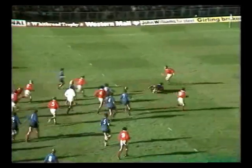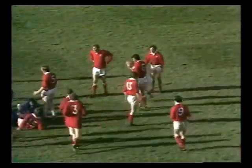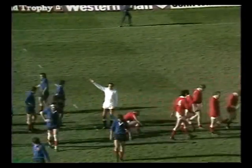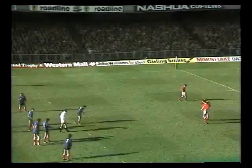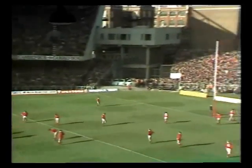Bastia throws back in the middle. Viviers trying to find space. In came JJ. Down goes Cogner. I think the ball probably went forward just at the last moment. Oh, he's been penalised for I think handling in a tackle. Now, he actually fell on the ball, but he may have been held, and the referee decided that a tackle was formed, or he may even have decided that there were enough players there for a ruck to have formed. But in any case, it's the penalty for that ball being passed.